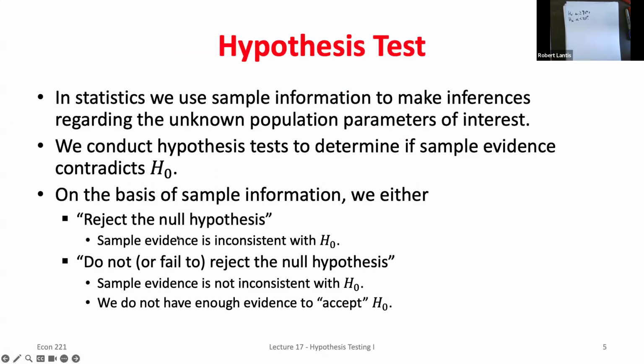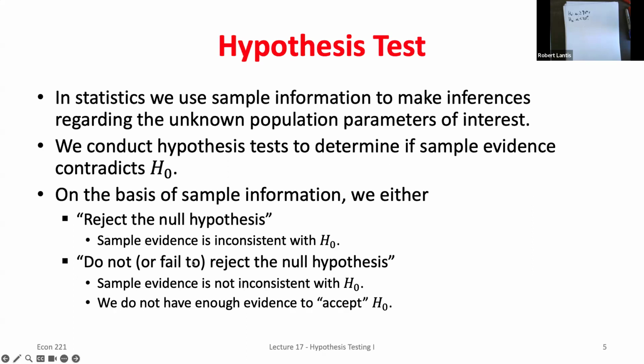So, just the kind of textbook definition here of whether or not we reject or we fail to reject the null. So there's three kind of scenarios. So one, I find sample evidence that's not consistent with what I assume to be true, or not consistent with that null hypothesis. You can almost think about the null hypothesis as the assumed state of the world, or whatever example we're looking at. This is the assumed true value. So if I find something from my sample that goes against that, right, and it goes against it a lot, I can reject the null.